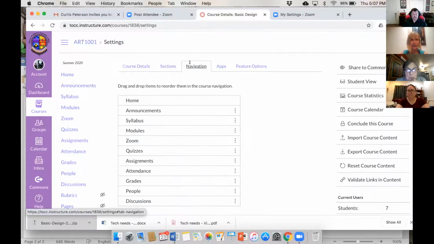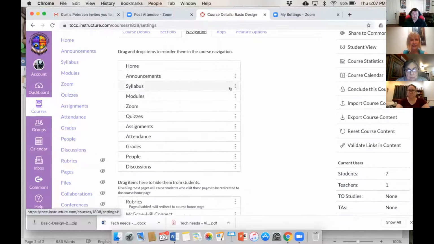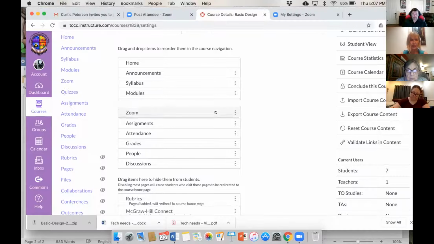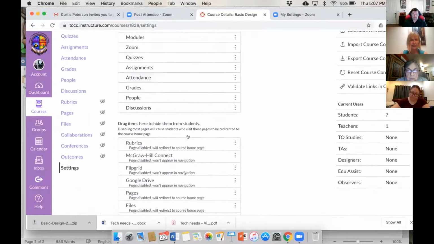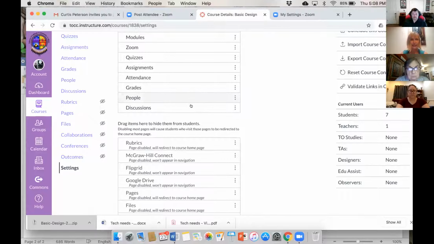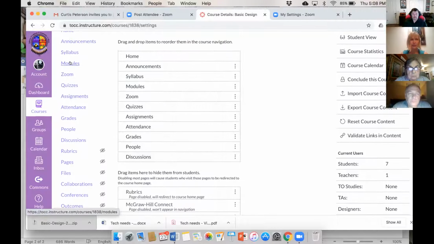At that point, you go to navigation, and right here is where you can move something around. You can move it up, move it down. You can pull things off and move them down here if you don't want them. So I put the Zoom towards the top, right underneath the modules, because those are the 2 things that my students are going to be using the most.